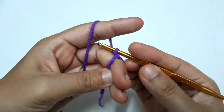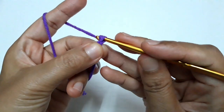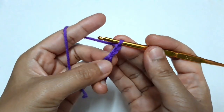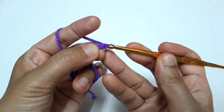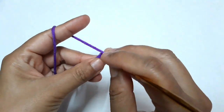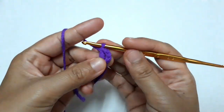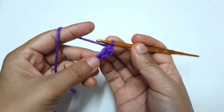Okay, the first stitch of this magic ring is counted as the first chain, so now make 3 more chains: 2, 3. This means that there are 4 chains in the magic ring. Then make 7 normal double crochet. The first 4 chains are counted as the first double crochet.